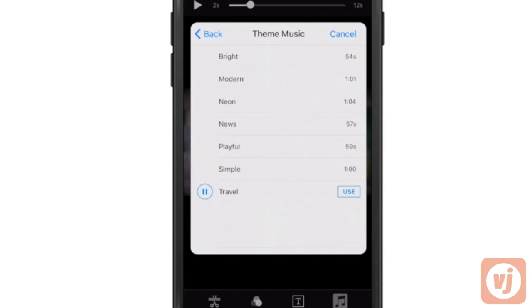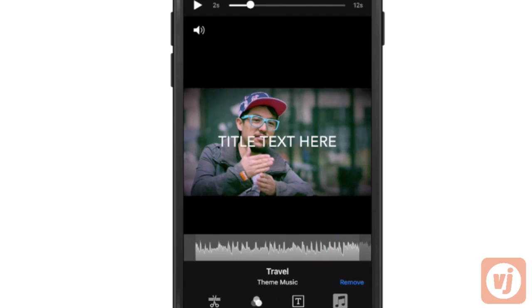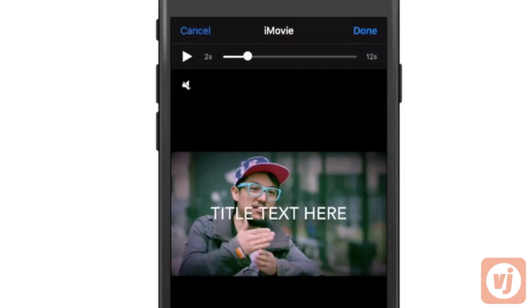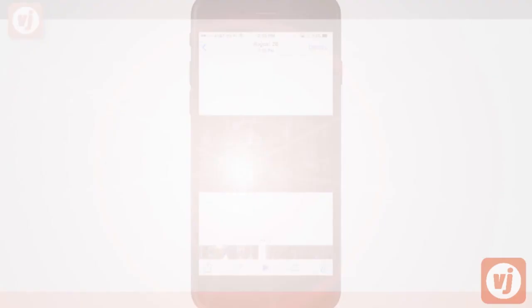So if for some reason you only want to deal with one clip, that's a very quick way using iMovie through your Photos app to use some of those features and then just get it done really quickly. Also, you can mute the audio. That's another feature you can use should you want to. And then tap Done. And then, of course, share it, export it, whatever you want.